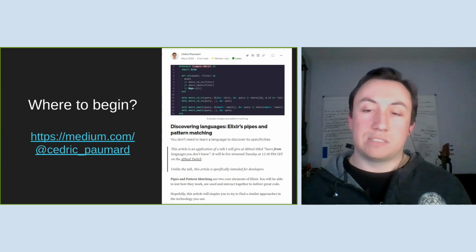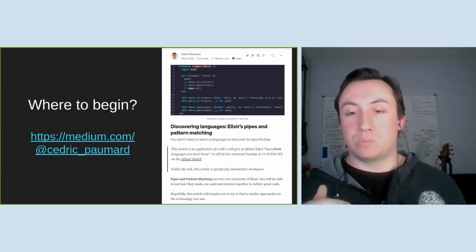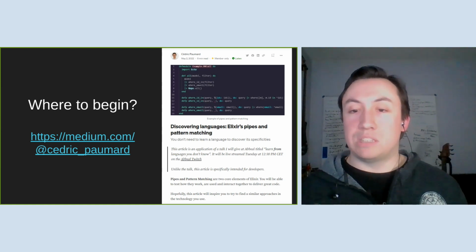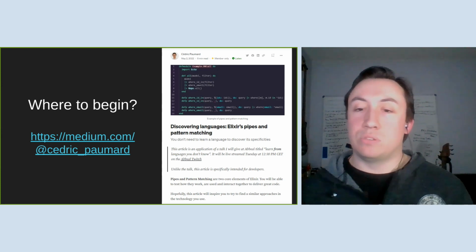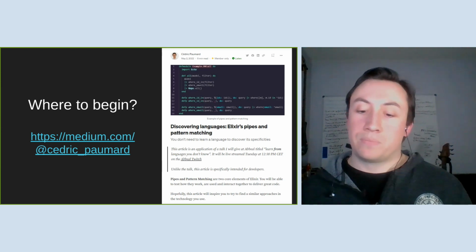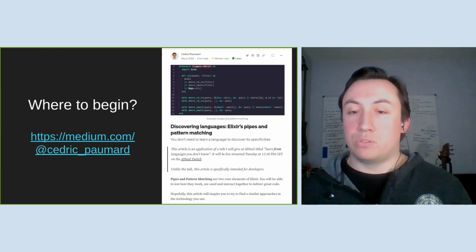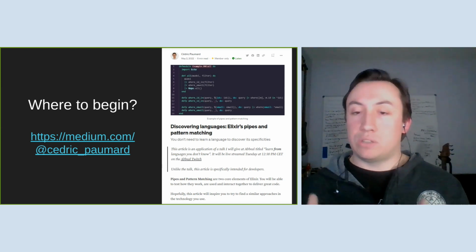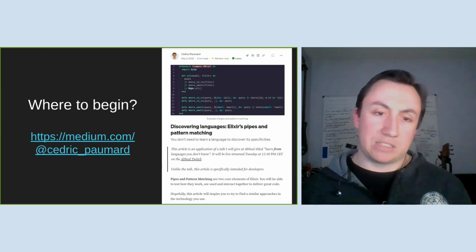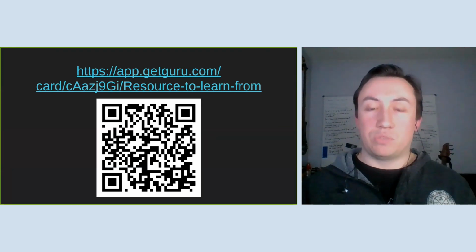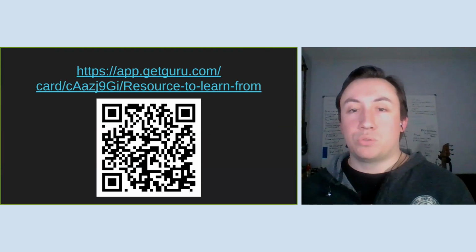The purpose of this article is not to teach you specifically Elixir or pipes and pattern matching. It's to invite you to discover languages and to spend 30 minutes every week or every month, depending on how frequently you want to explore new languages. It's not even to learn, just explore one feature of a language. So I think it can be a good beginning, but obviously you have other pages and other resources accessible through there.